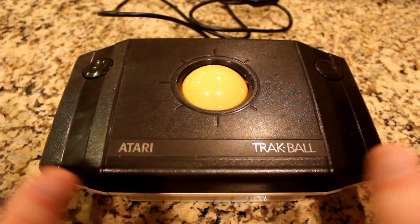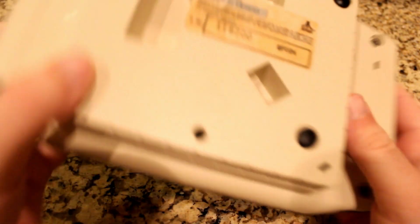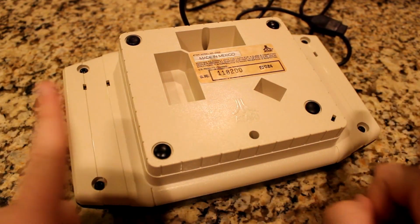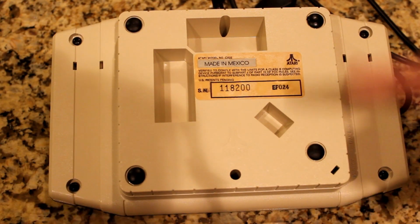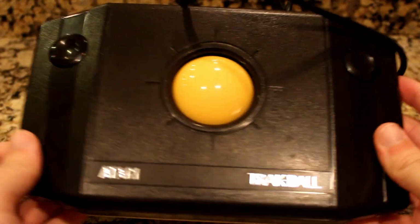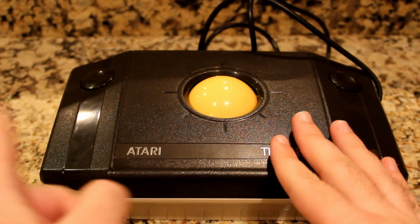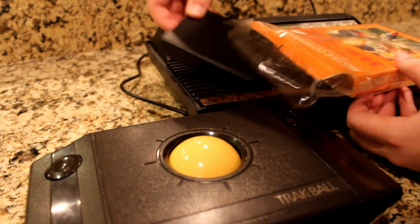We're going to get a little more confused now by taking a look at the bottom. Not because there isn't much to look at, but the fact that it's white. The choices of color are straight up weird. But other than that, we have your screws, foot pads, Atari logo, and informational sticker. Again, bare bones. The inside as well isn't much to look at either. I had to do some TLC on this a while back, and this is what I saw. I guess you could say it's simple, but at least I fixed my problem so I could play the games it can play.